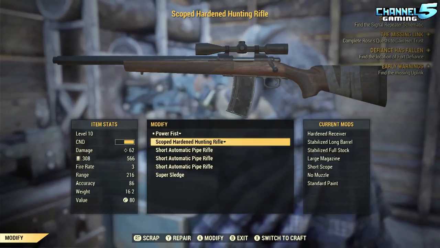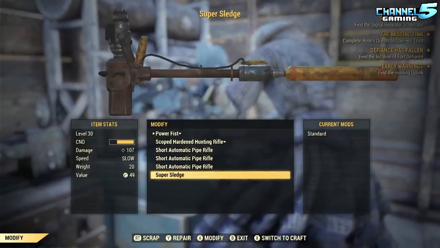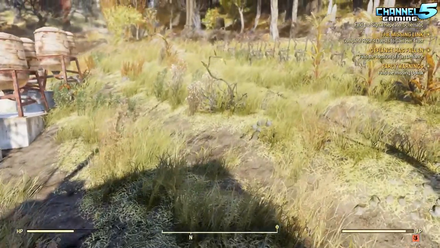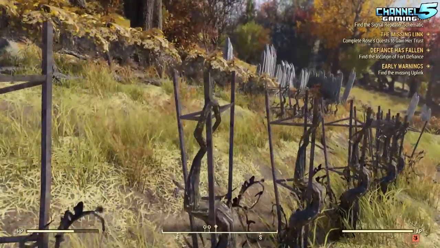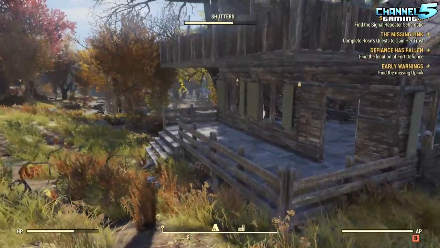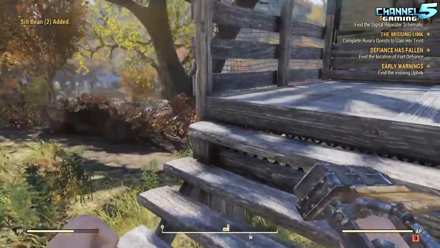See how your weapons are breaking constantly. Two adhesive to repair my rifle. So I'm never really worried about the screws and the other things, the metal. It really comes down to the adhesive, and I can literally grow my adhesive right here on this quaint, cozy little farm. So it's very fun, and you're never gonna have to worry about your repair troubles ever again if you use this trick.